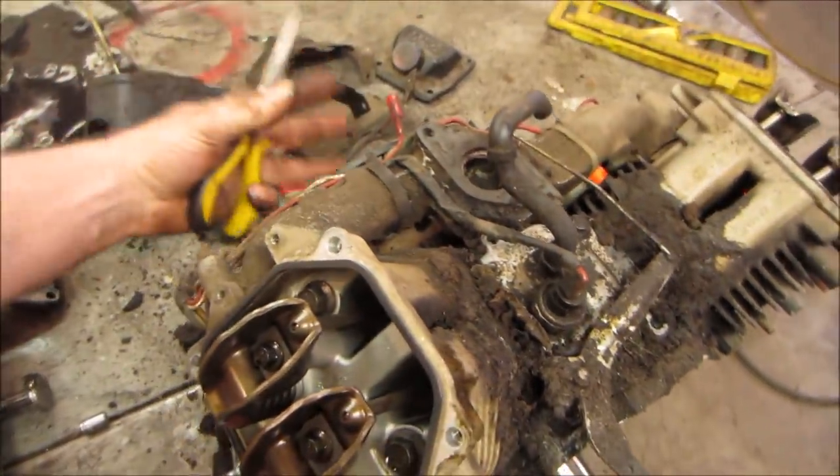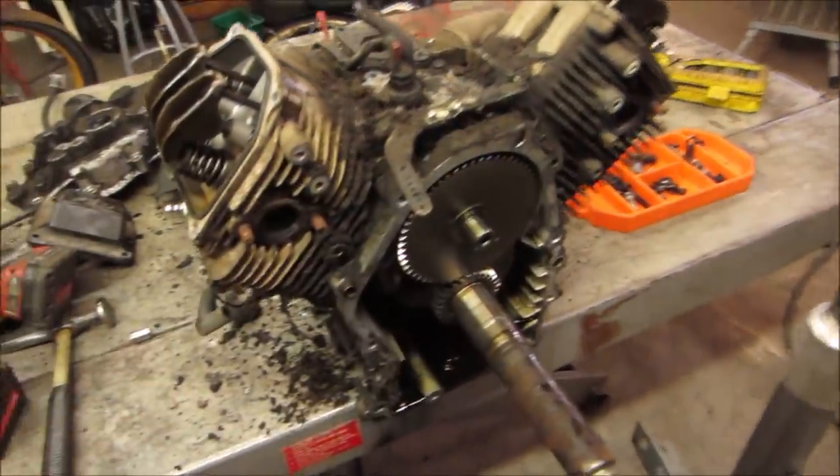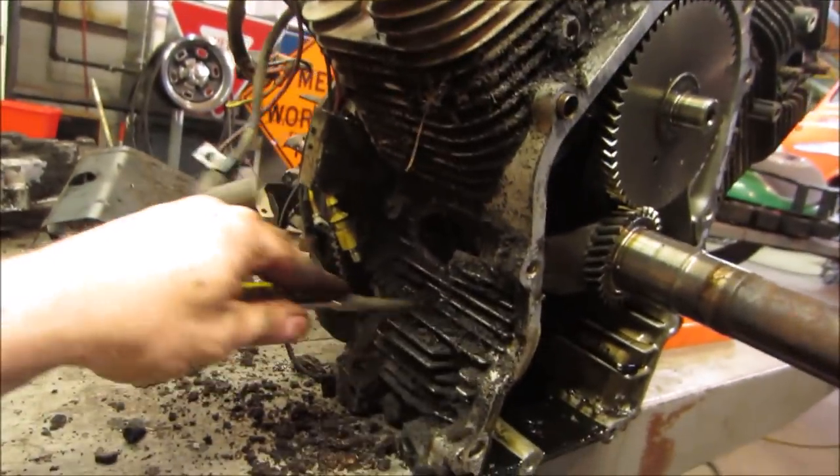There's a fan on this side, and there was a shroud, and the shroud comes up and over and blows air across these fins to cool the engine down. Well, that does not work very well if I'm clogged up. Not saying that's what caused it, but it does not help.